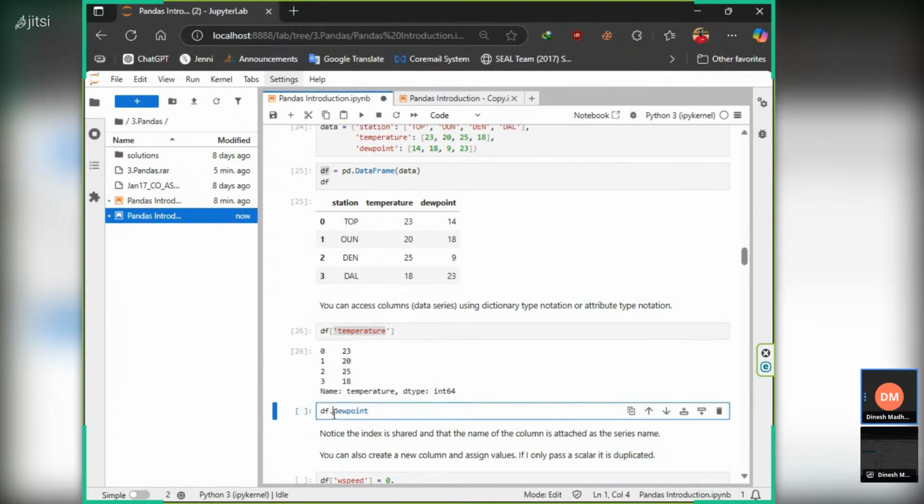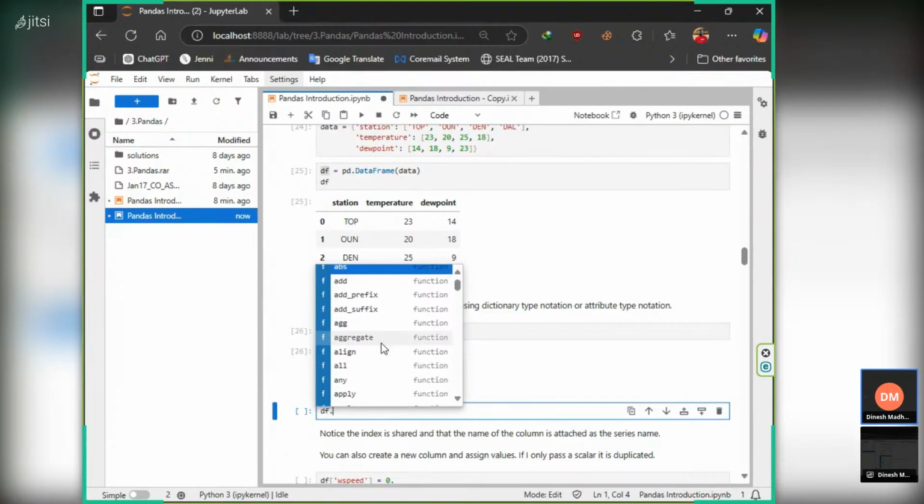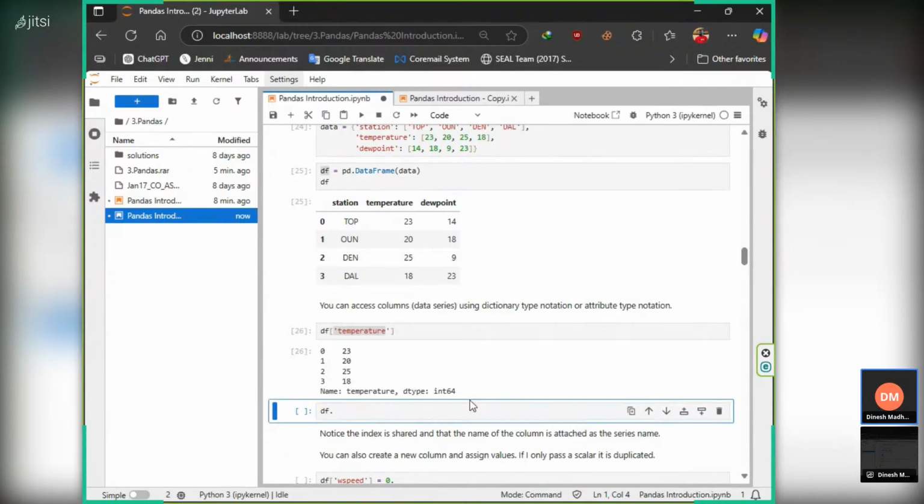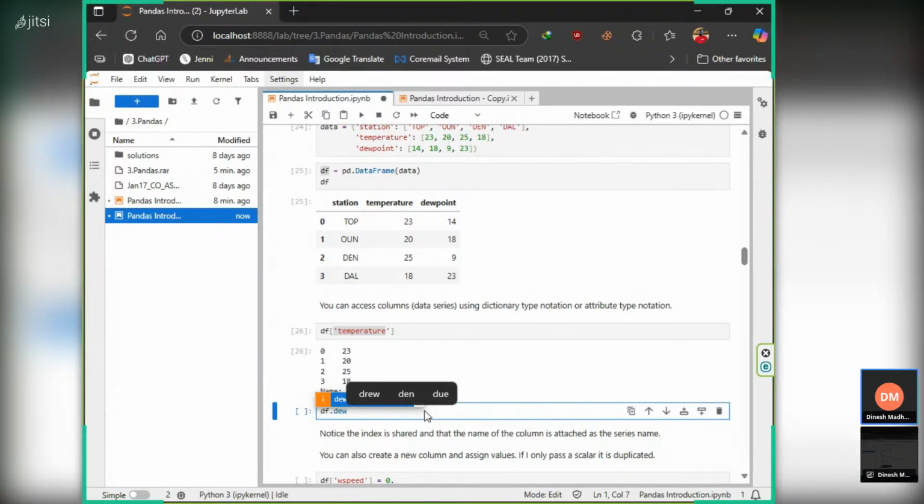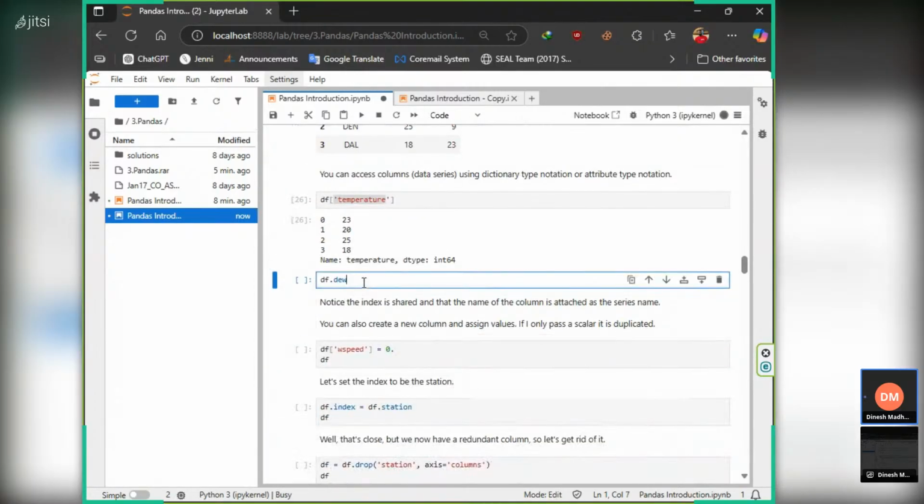The other way is df dot. If you type df dot and hit tab, it should give you all the commands that you can use with this df data frame. If I start typing df dot dew and hit tab, you should see this option, dew point.